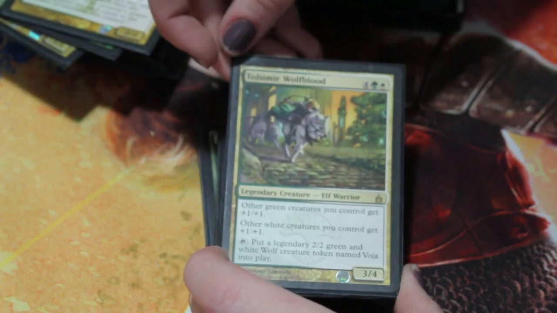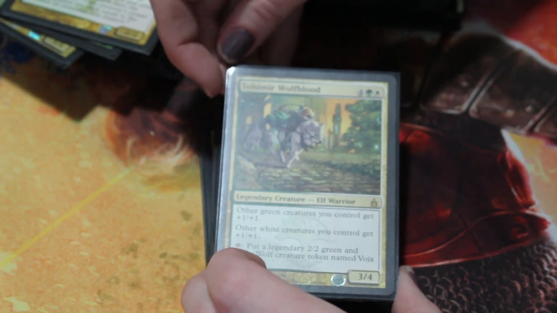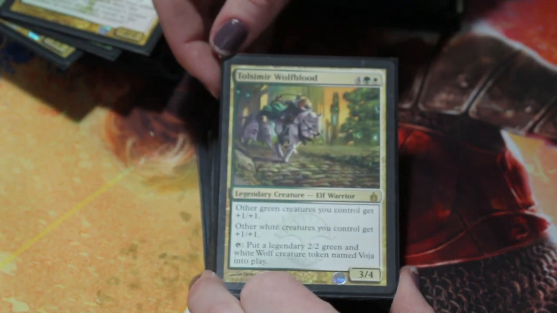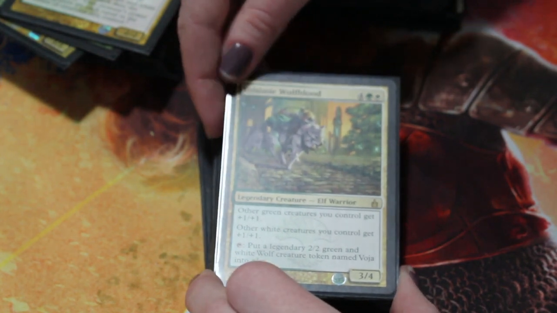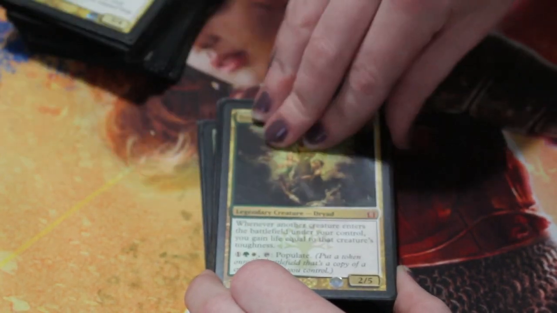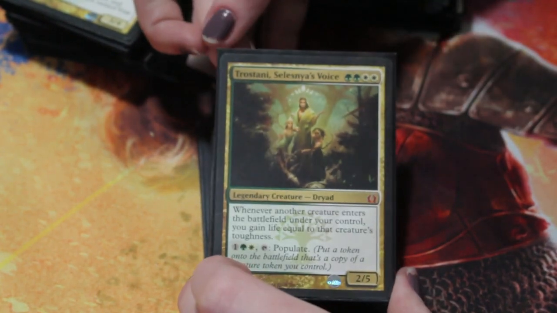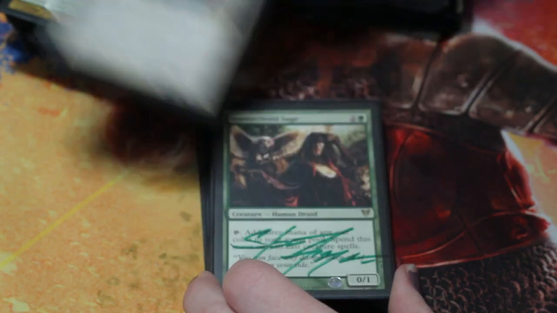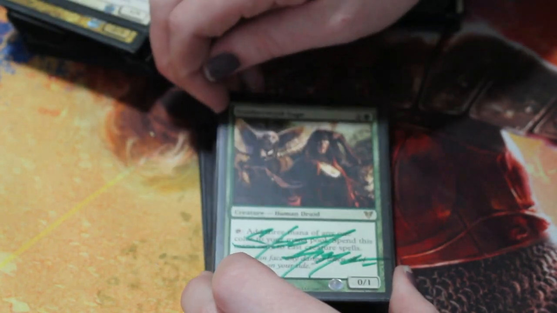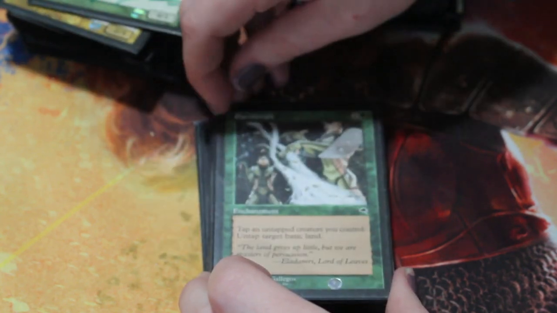Also, Tolsimir Wolfblood. This could be another optional commander of this kind of thing, just to give everything a little boost. I got you the legendary 2/2 that it can produce whenever. I really like the flavor of that card as well. Tristani for life gain, because, I mean, you need to have that option for EDH. Geist-Honored Monk, of course. Somberwald Sage, I mean, it's just good. It's just good to have.